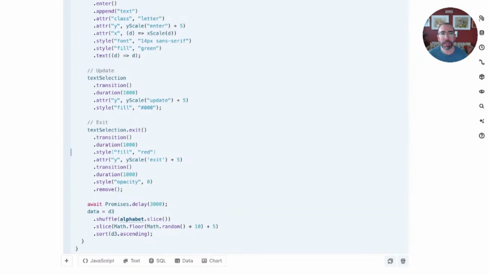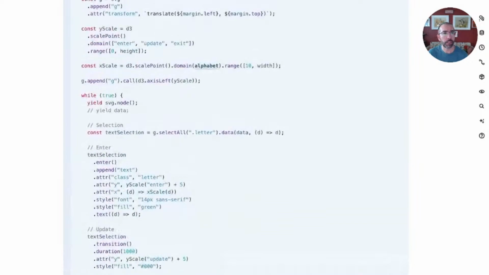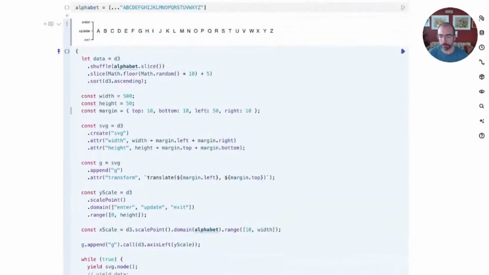So we're going to set the opacity to 0 to make it fully transparent, and then it's going to be removed from the page. So if I scroll back up and I rerun this cell, we'll see now things in our enter state. Now, some are being exited and some are being updated. And we no longer have all the characters sitting in one state anymore.